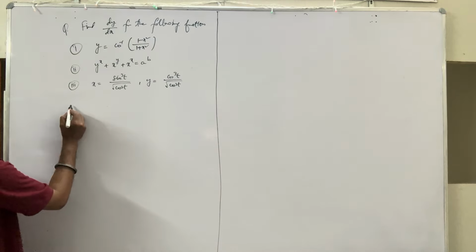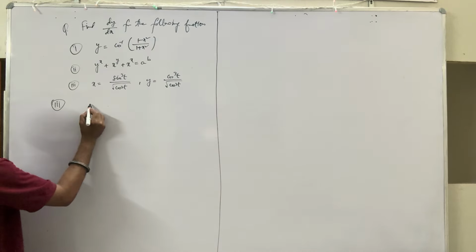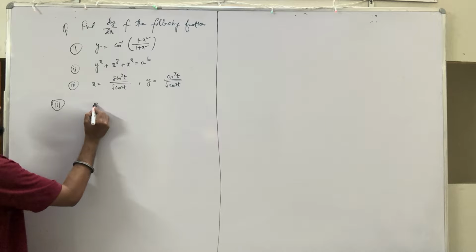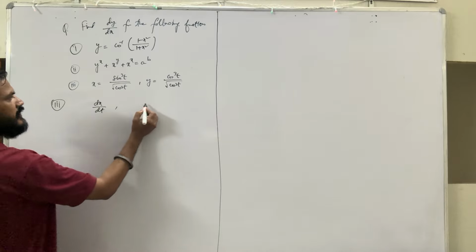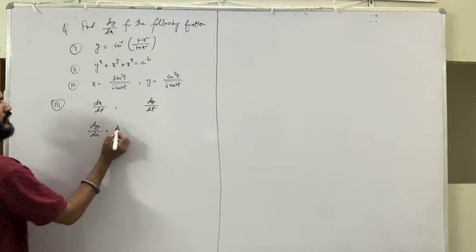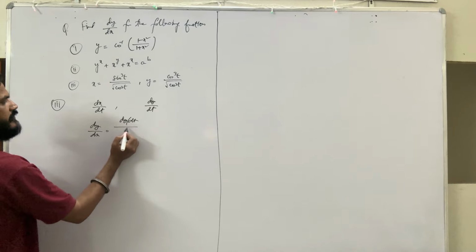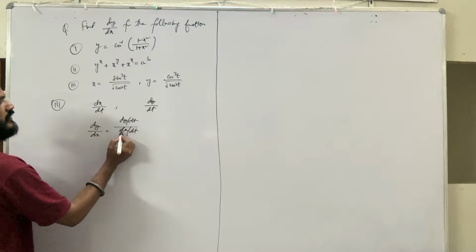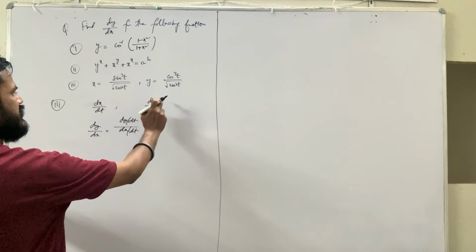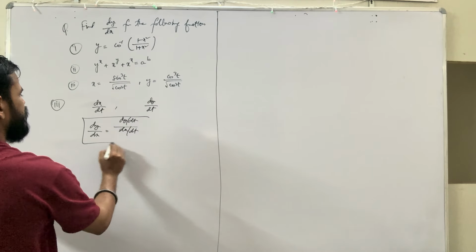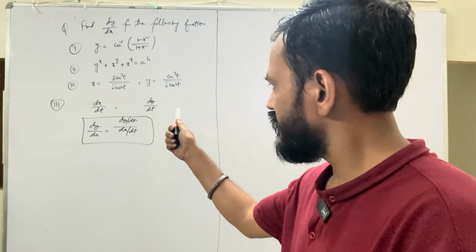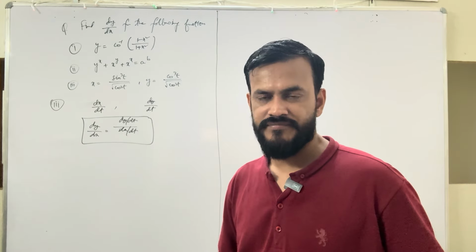The third problem, x is equal to this. So what we need to do, we need to differentiate x with respect to t. So we need to find dx by dt and then dy by dt. So dy by dx will be dy by dt divided by dx by dt. So we need to use UV rule and differentiate x with respect to t, y with respect to t to get dy by dt. So this question is straightforward but quite important. So you should try to solve this question that way.